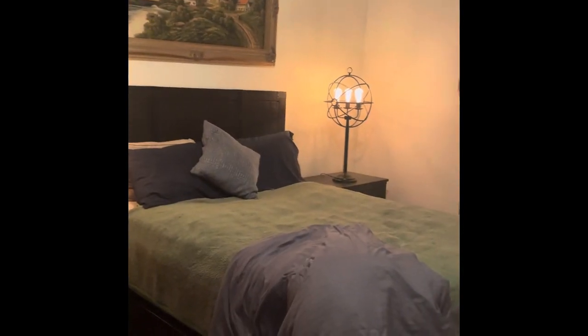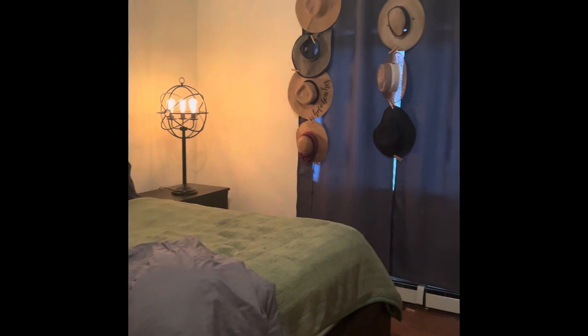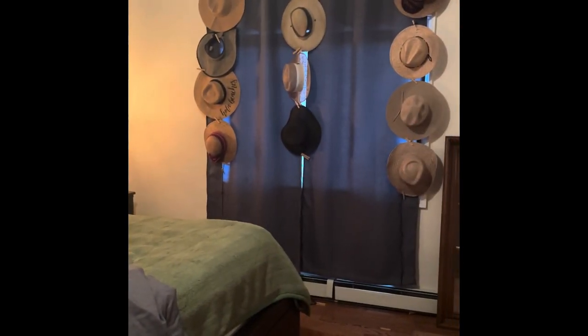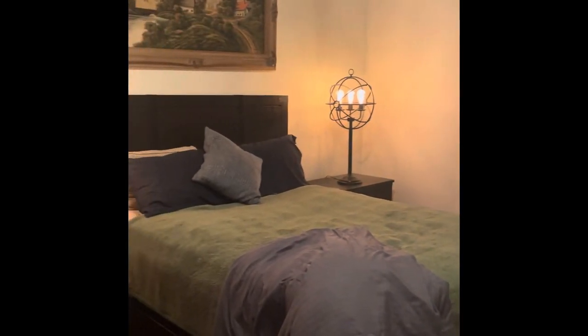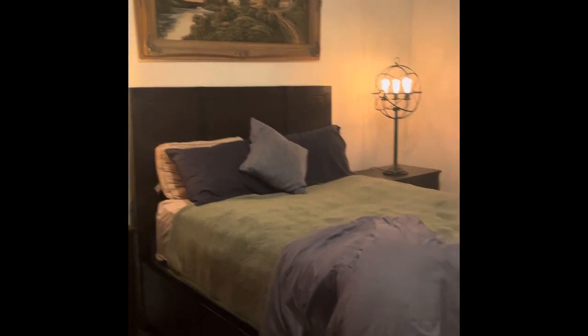Here's the end result of the room. And here's the hat. Very nice. I like them a lot. I like the way it looks with the picture.